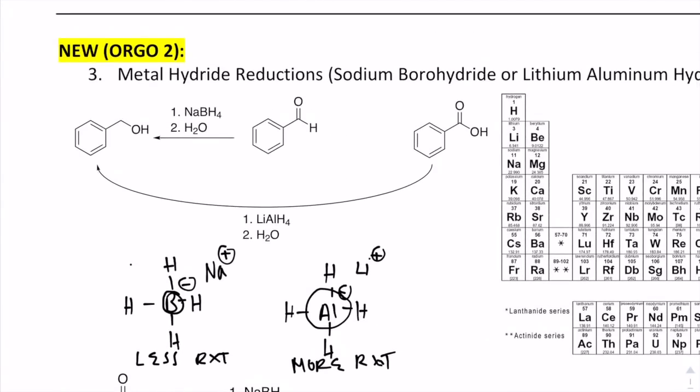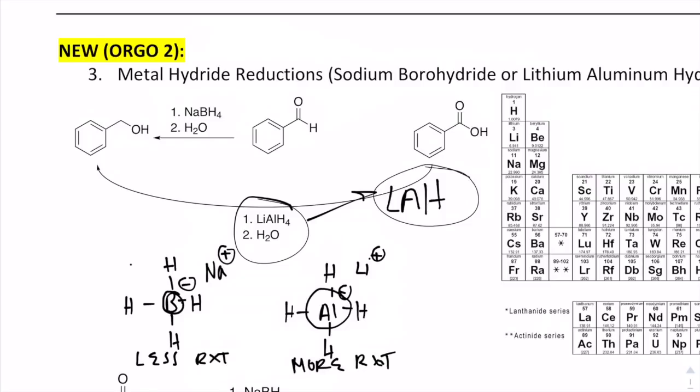So obviously the carboxylic acid was the most oxidized version of an alcohol. So if I wanted to reduce it all the way back to the alcohol, I would need the strongest thing possible, and that's the lithium aluminum hydride. If I wanted to convert an aldehyde back to the alcohol, I would use just the weak reducing agent. You could use LAH as well, but the weak one is sufficient to take that aldehyde to the alcohol. Sometimes, if you see it on the exam, lithium aluminum hydride is abbreviated as LAH, so that's the same thing.